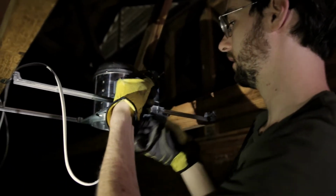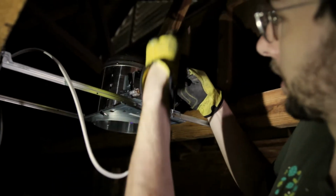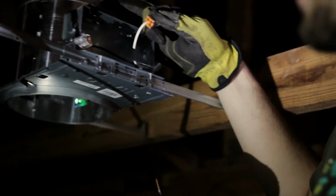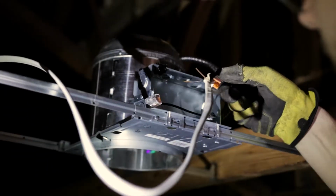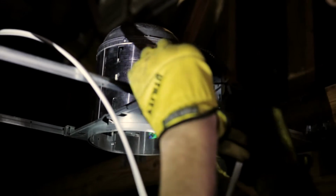So I'm gonna take my white wire with my copper tip on it, and you've got these four holes, so you can have power coming in, and then you can continue it to another light if you want to with your other holes. You could run another wire from it, but today we're just going to do one. So put my white in here. All you do is you just push, and now it's locked in there. You've got no exposed wire. Black one, same way. You just push it into the connector, and you'll feel it when it goes in. You'll know.